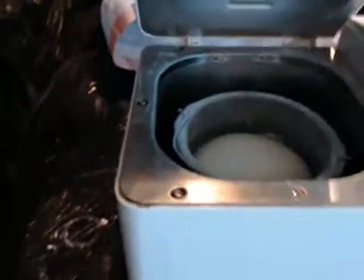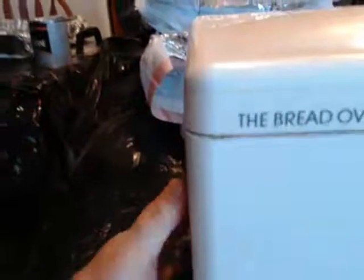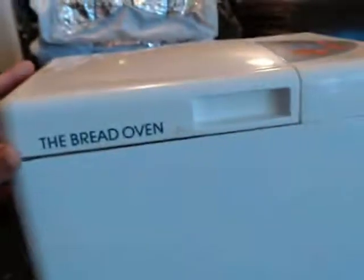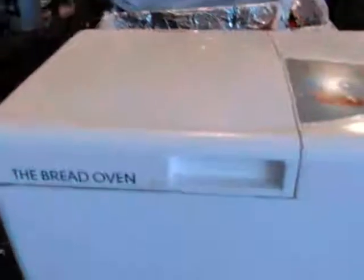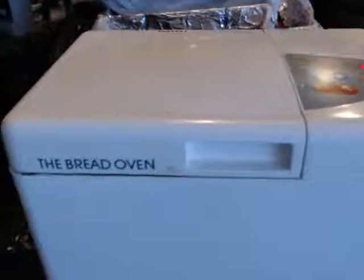So see how it's proofing now? It's proofing all on its own. In other words, the oven actually rises to an ideal temperature to proof the bread for you automatically in this little oven. All I did was put in the ingredients and push the button. It's that simple.